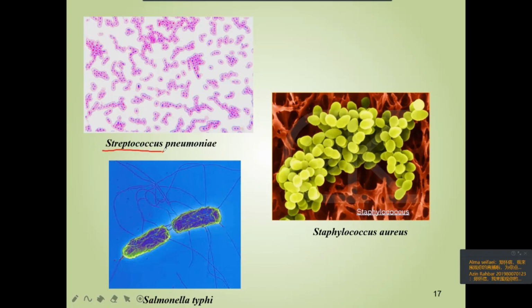The first one is called Streptococcus. In the future we'll learn that coccus means those cells are like round balls, and strepto means that they line up like a strip. So these are the streptococcus, and this is the staphylococcus. Again, coccus means that cells are round, and staphylo means that they group together like grapes. So it's a different form of grouping. And this one is Salmonella typhi. It's a gram-negative bacteria which can cause disease in humans.